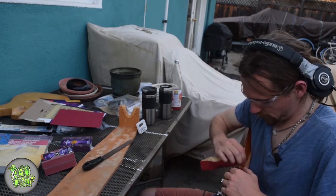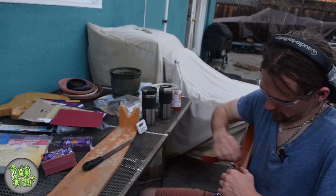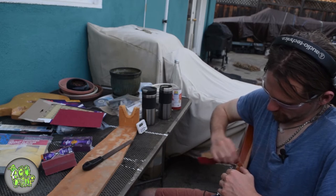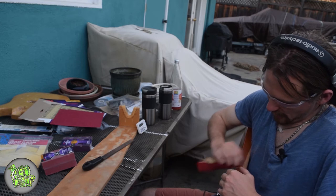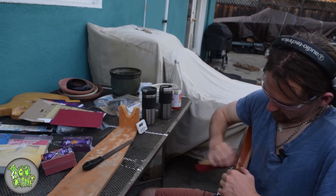So the reason why I'm working on this side is because, like I told you earlier, I scratched it a little bit. So I'm trying to smooth out that scratch. So I'm working it out a little bit. I'm slowly working the scratch out, and I'm evening it out a little bit.